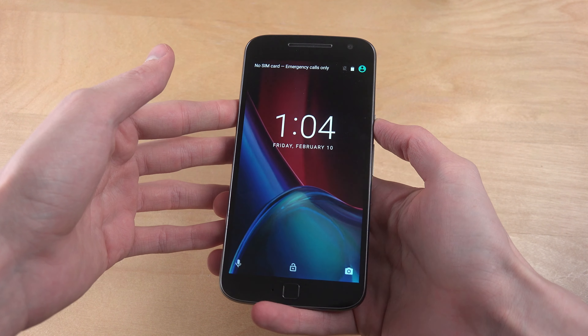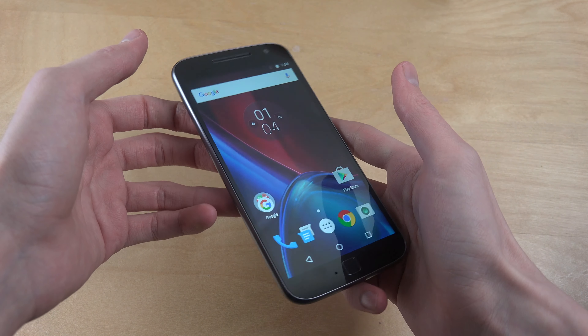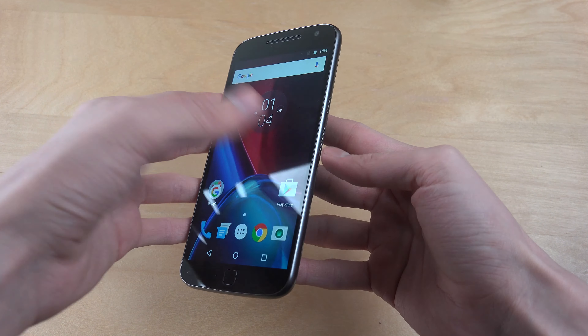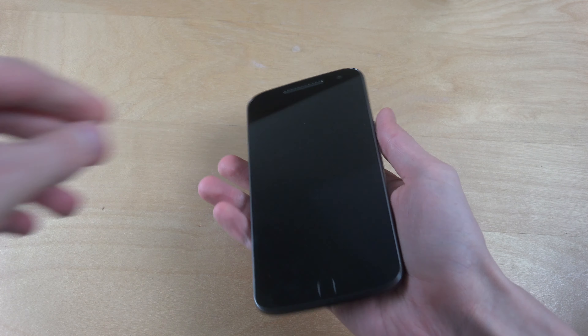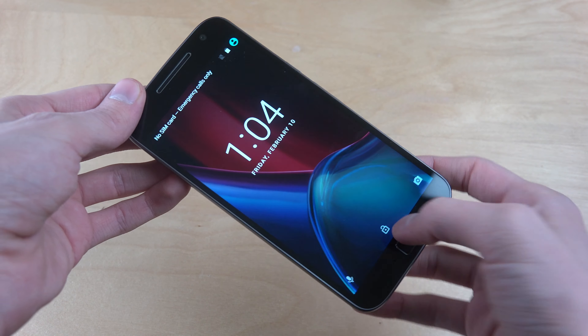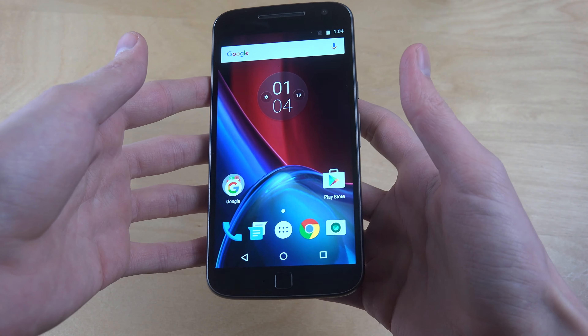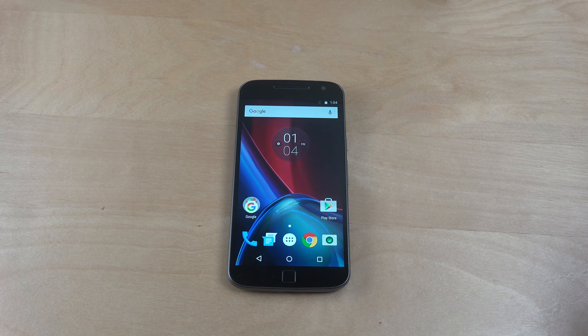And this is how it looks. So that's a quick unboxing of it. I might do some other videos on it — I just want to have it in my library of phones, because it's cool to have a lot of phones. So quick unboxing, hopefully you enjoyed, and have a great day!